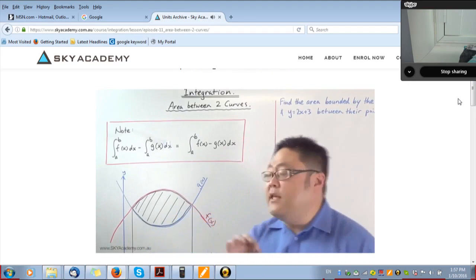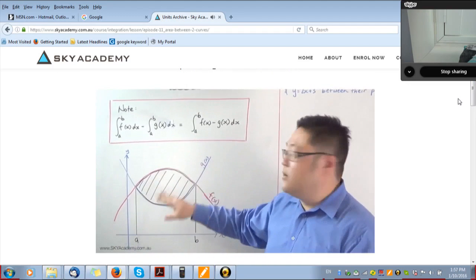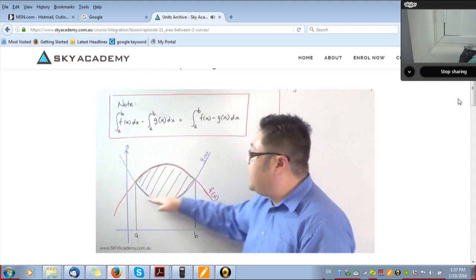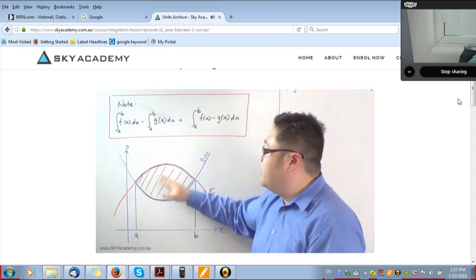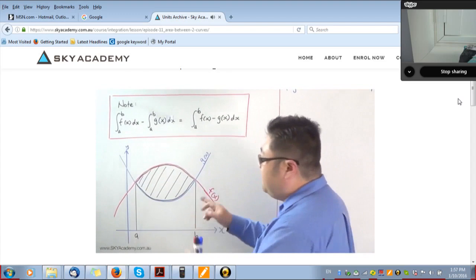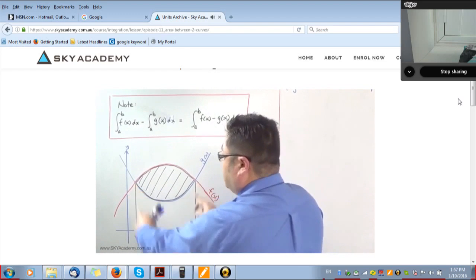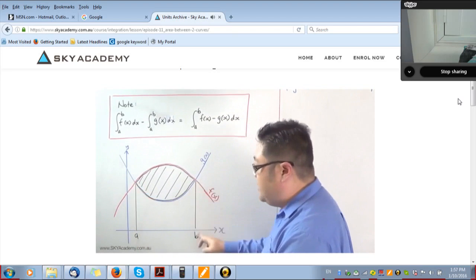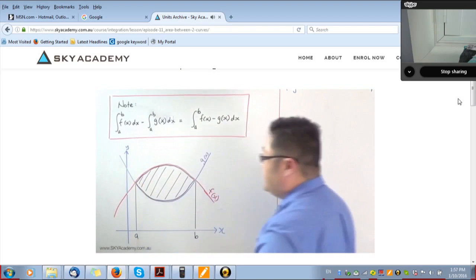Now what I want to do is look at the area between two curves, right? So this area here. If you have two curves, one curve being f of x, the other curve being g of x, how do you find the area between them? Well, let me put it to you this way. If you know what their two points of intersection are, so let's say the x-coordinates of their points of intersection are at A and B, right? The area between them, right?